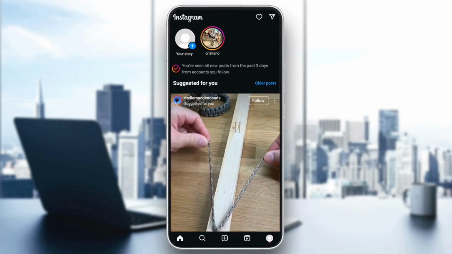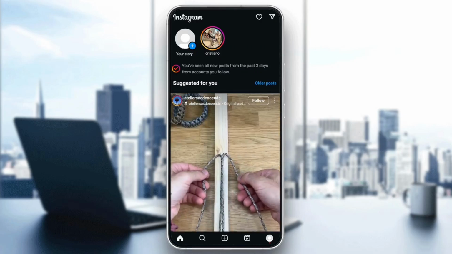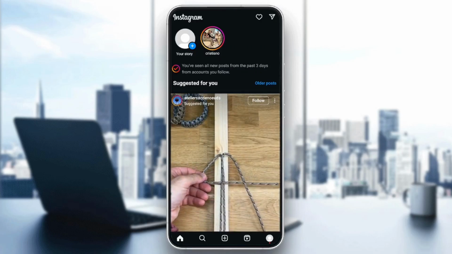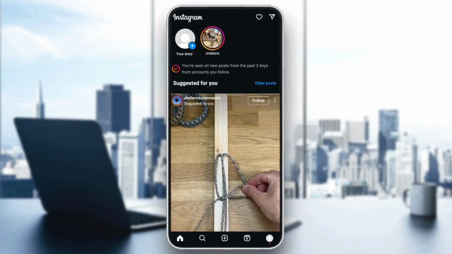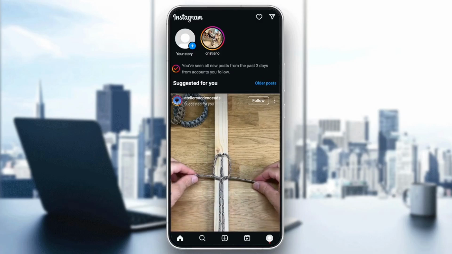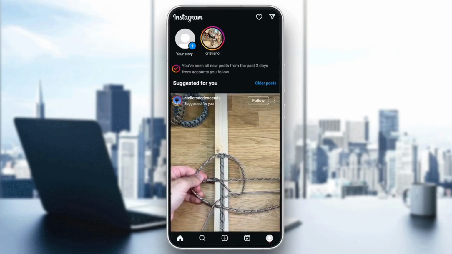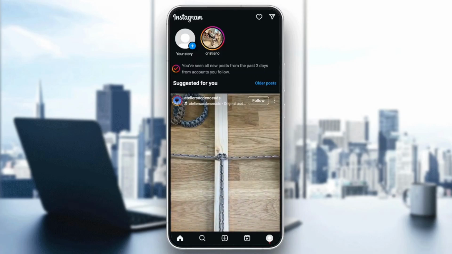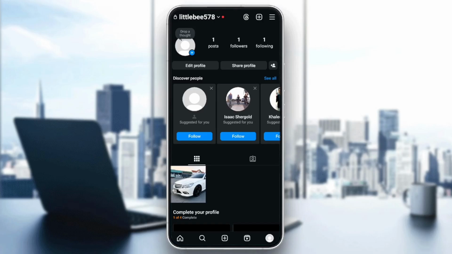In this video, I'm gonna show you guys how you can fix "we limit certain things" on Instagram. So if you want to learn how to do it, just follow the steps that I'm gonna show you. As you can see guys, I'm right now on Instagram and this is how the homepage looks like. Right here in the bottom, you're gonna find all of the sections. You're gonna find the home section, search, reels, and lastly here you're gonna find your profile page.